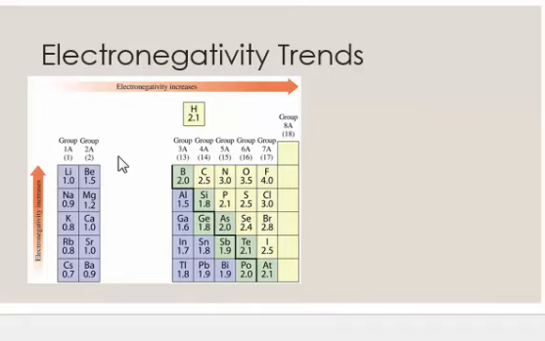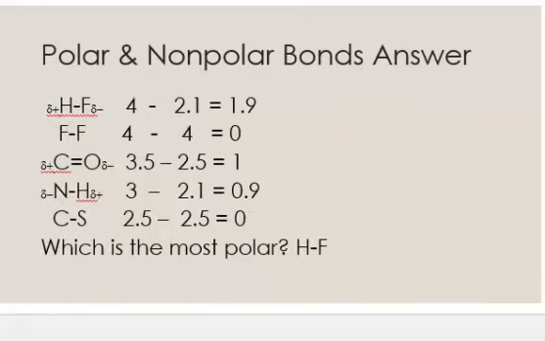To answer, we need to look at the electronegativity values in the text. When we calculate the difference of electronegativity values, we take the absolute value of the difference. So it's easiest to subtract the smaller value from the higher value.